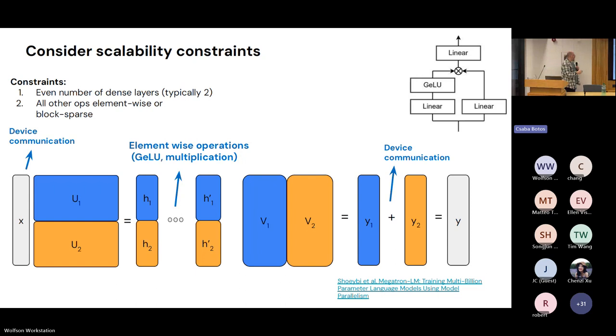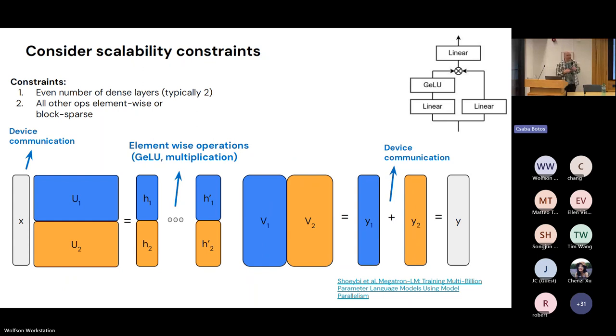So this graph here, I can walk you through at some point if anyone is interested. This is how the operations work. The blue is one device, the orange is the other device. This shows that if you split the weight matrix this way and that way, then you never need to communicate between devices except at the end, when you need to sum Y1 and Y2. So you can compute them independently, each on its own device, and then you sum them. You'll find this figure in the Megatron paper, which talks only about sharding.